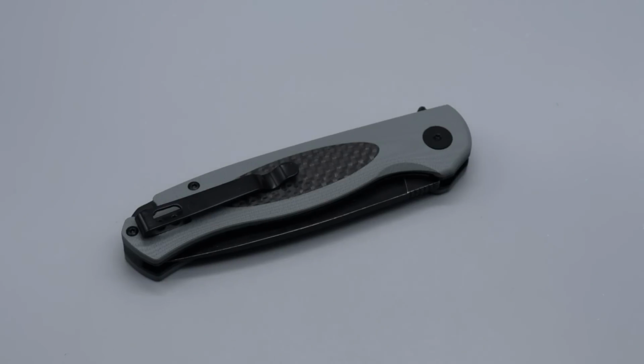But this is a knife that's very affordable, but it looks like a premium knife. Now, if the clip was a titanium milled pocket clip, that would increase the potential to look at this and see a premium knife. Now, it has a deep carry clip that's a budget clip, so it screams budget. So you can easily see that this is an affordable knife from a distance because of that clip. So, you know, I think that's a little bit of a downfall considering how good it looks.